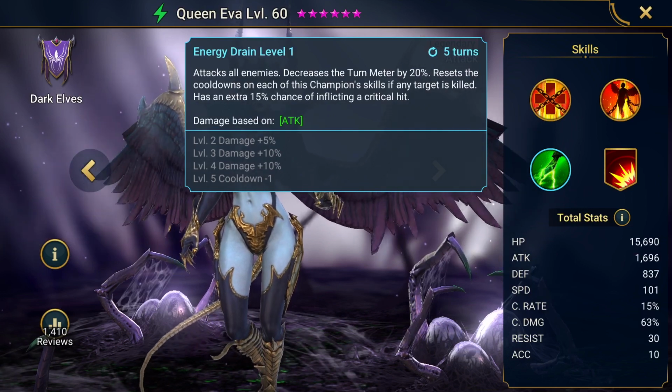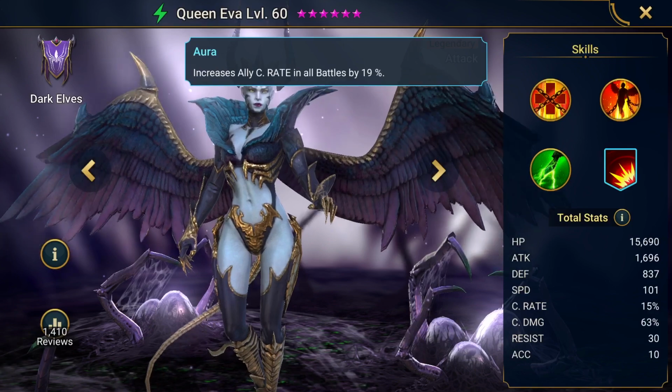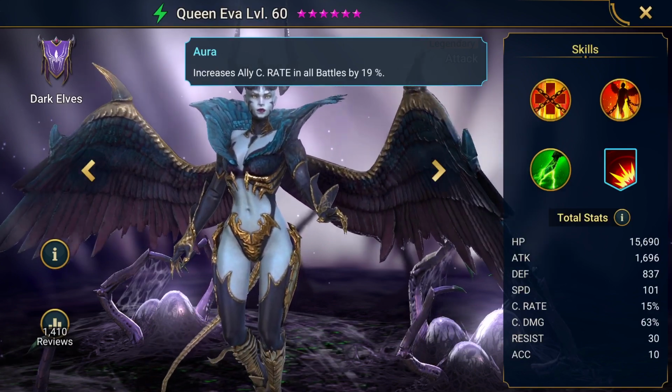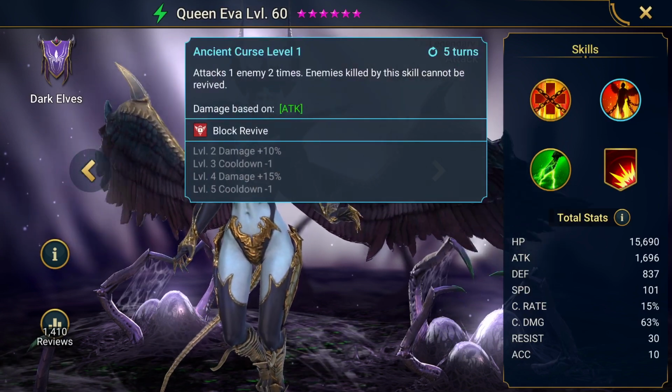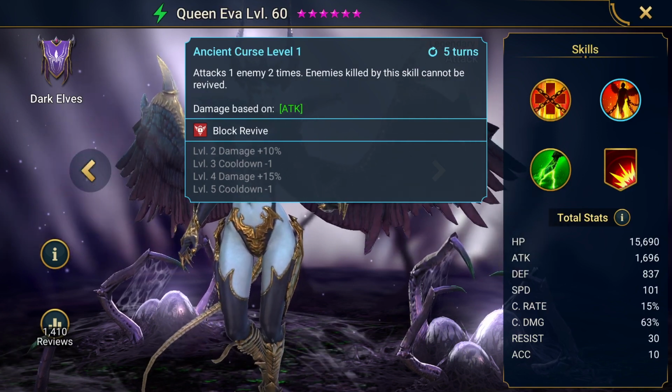It also has an extra 15% chance of inflicting a critical hit. And then she also has an aura that increases ally crit rate in all battles by 19%. And she's got this Ancient Curse, which attacks one enemy 2 times, and enemies killed by this skill cannot be revived. She actually works in the Golem.